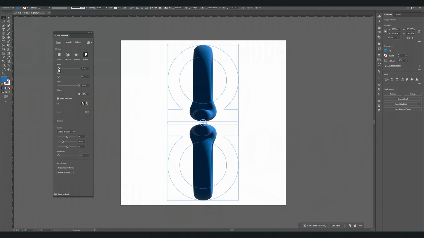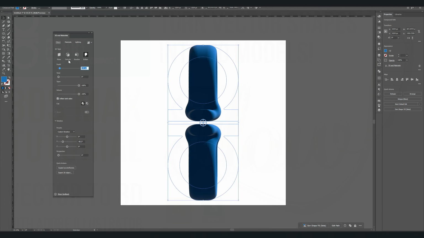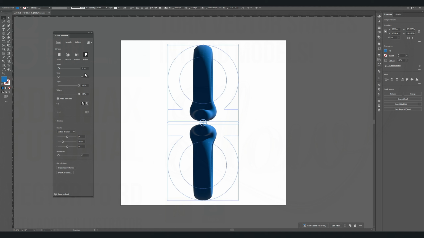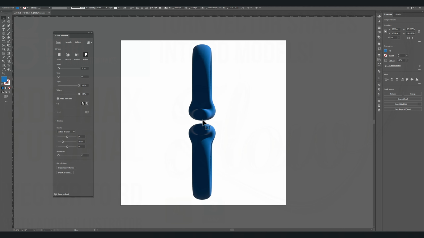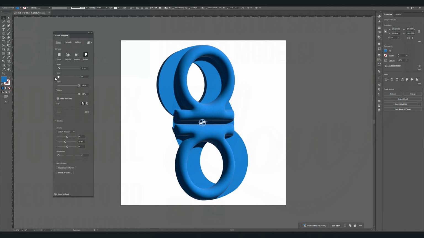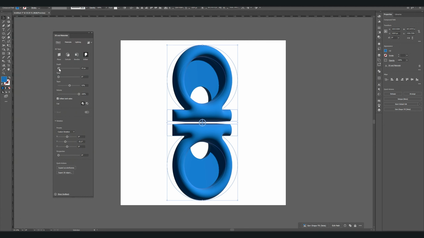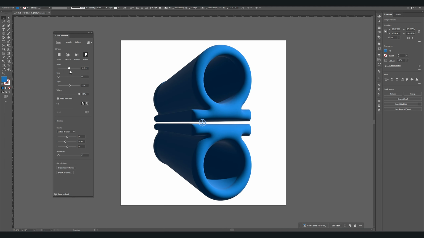And then we can go and change some stuff like the depth of it, but I'm going to leave it actually at 10, where it is by default. Twist, I don't need that, but if you have something that could be useful or helpful, you can use the twist for it as well. We have the tapering, so if I bring that down and give it some depth, then you see what that does.